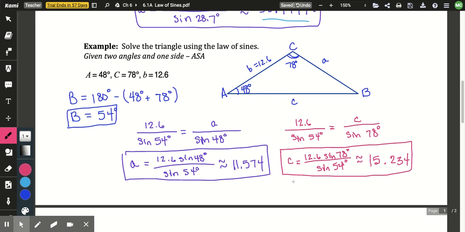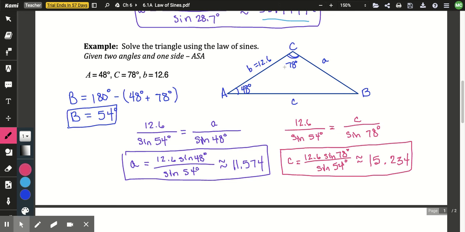Okay, once again on these, please make sure that you are typing this into whatever calculator you're using and you arrive at the correct answer. Because if you don't know how to use that calculator, you don't have a chance at getting any of these right. We do want to check also and see if the answers actually make sense.